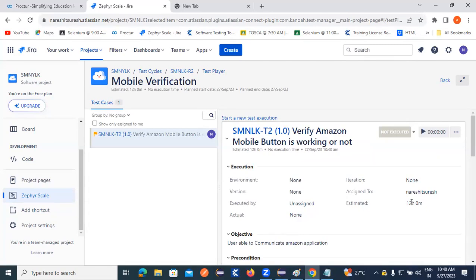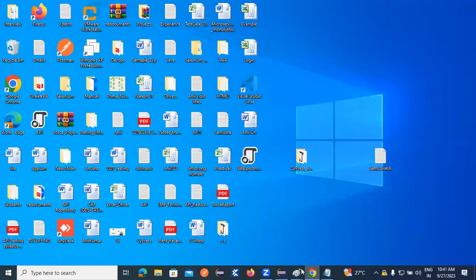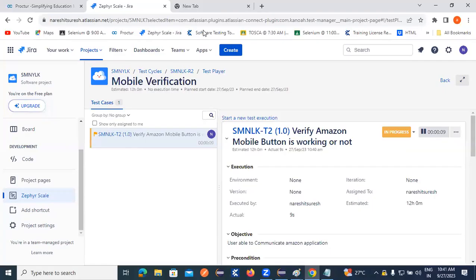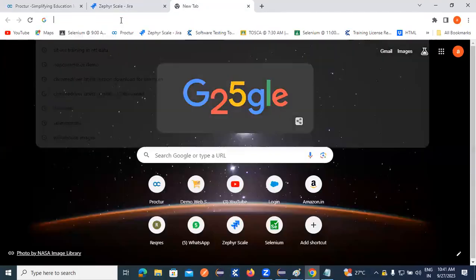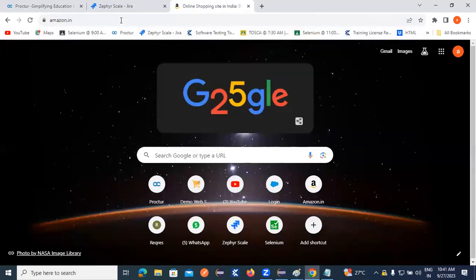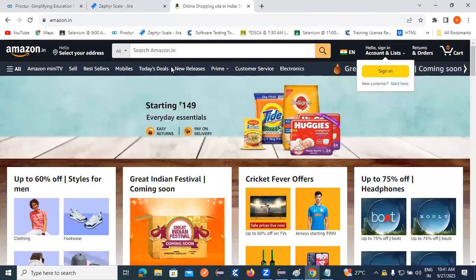How long will it take? 12 minutes, not 12 hours, 12 minutes. Just click on the play button. You can start the execution in the background. Okay, launch the Amazon application. I provided 12 hours, it should be displayed.